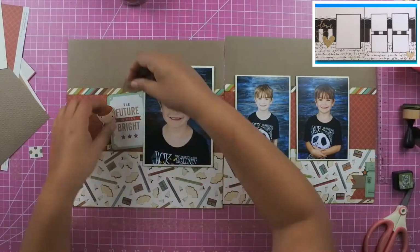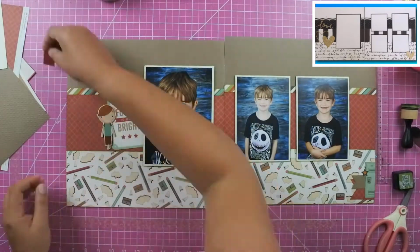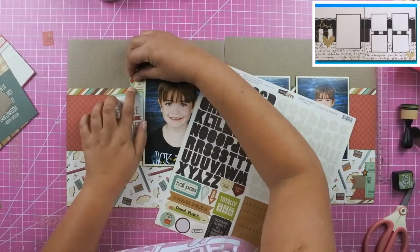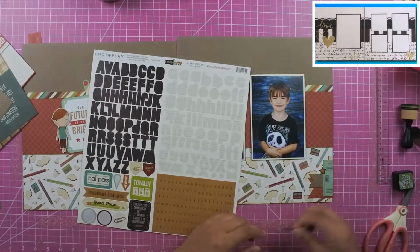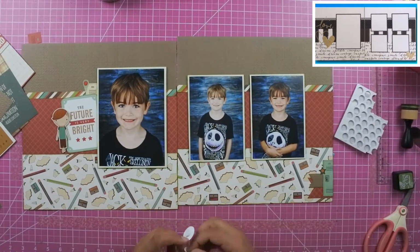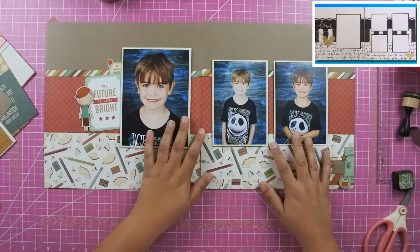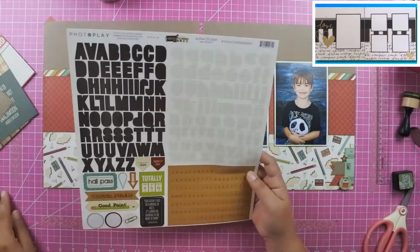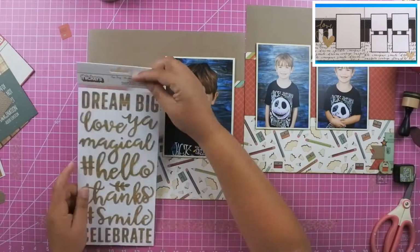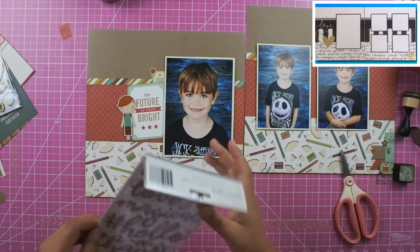So then I'm going to pull out the sticker sheet again and pull out some stars from the sticker sheet. Then I'm going to use the other piece. This is like a half piece of locker, the top part of it, to start my cluster over here on the left-hand side of the layout. So I add the locker and then a little geotag that has an apple at the top. I find this sticker that has a book bag, which I really wanted to use that bigger book bag, but this one worked so much better because it had that green background. So I added that on a pop dot and underneath the locker on the right hand side.